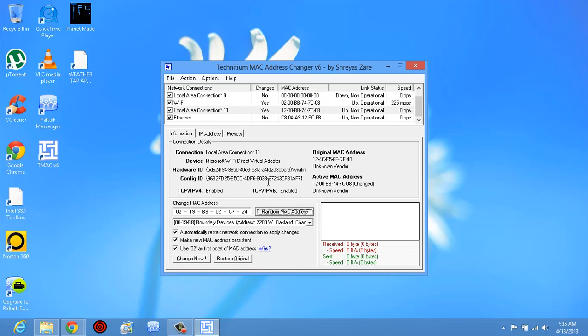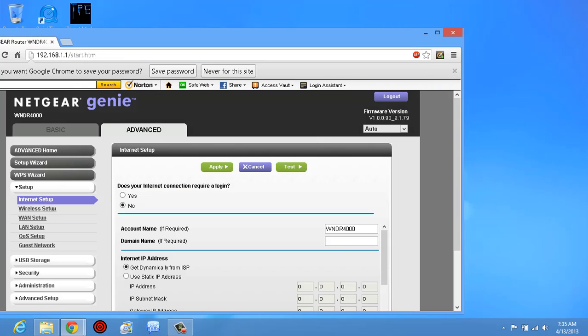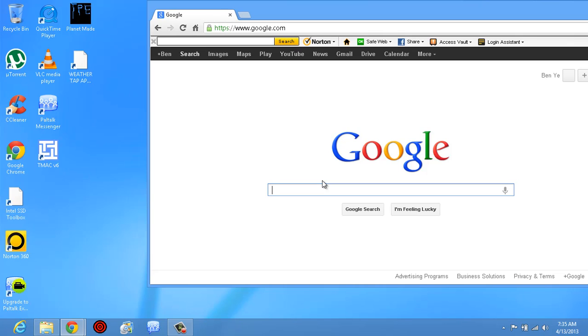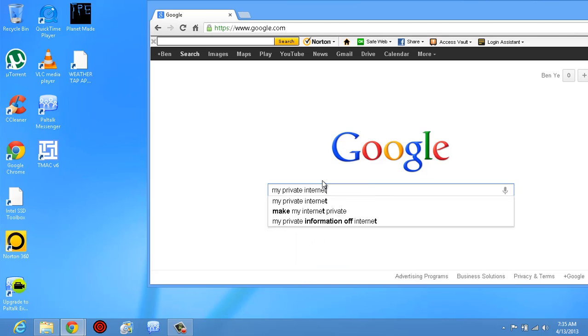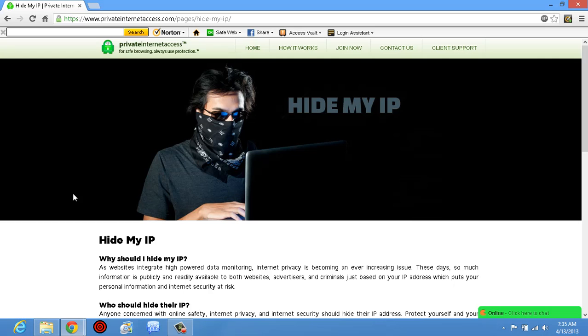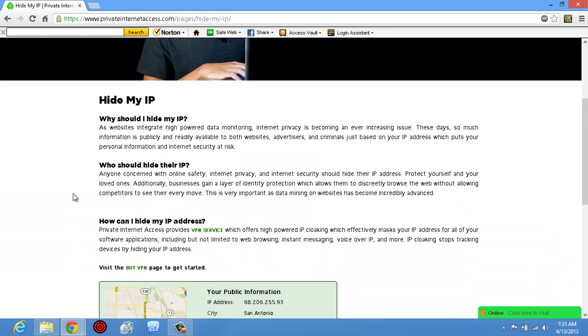Immediately, as soon as you change the MAC address, reset the modem for 20 seconds and then plug it back in. You'll get a new IP address if it's static. And usually a cable company or DSL company will automatically change your IP address. Another way to change your IP address, worst case scenario, is to try a VPN service. Try Private Internet Access. They work good, and it's only like $7 a month, if worse came to worse and you could not change it.